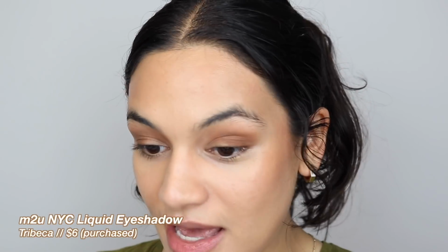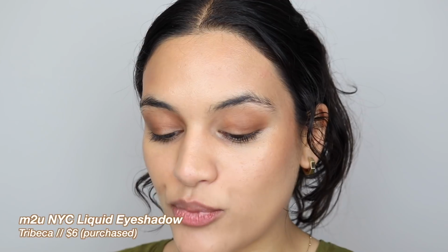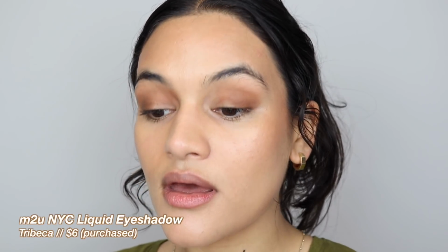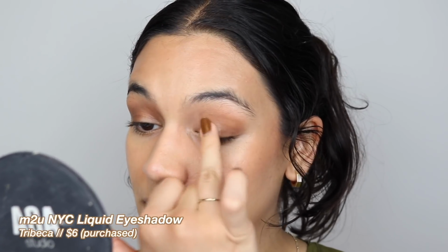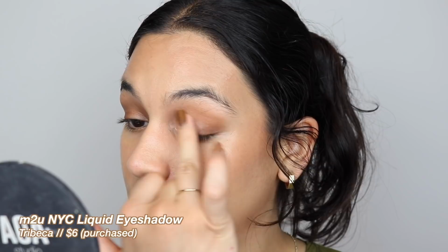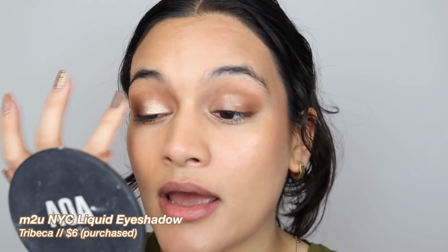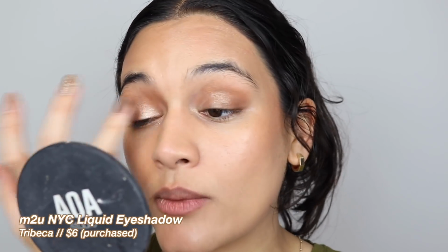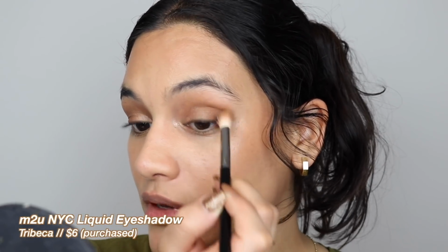And then this is the liquid eyeshadow in the shade Tribeca. I am going to put it on the back of my hand first, and then I am going to build up the color with my finger. I tried a brush with this eyeshadow and I didn't really love the results, so I figured maybe building it up with my finger might be a little bit better. But this brand also has such cute cream blushes that I am about to show you. I am going to be wearing one of them today. I am a little skeptical about these eyeshadows. I'm just going back in with a little bit more of the brown shadow.